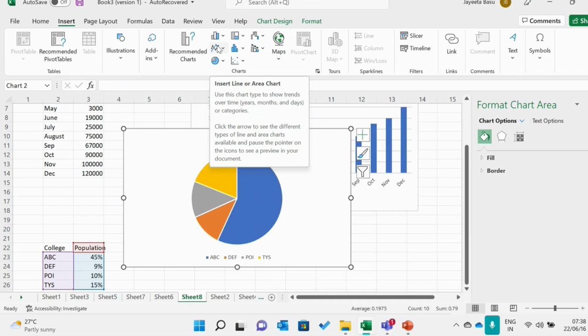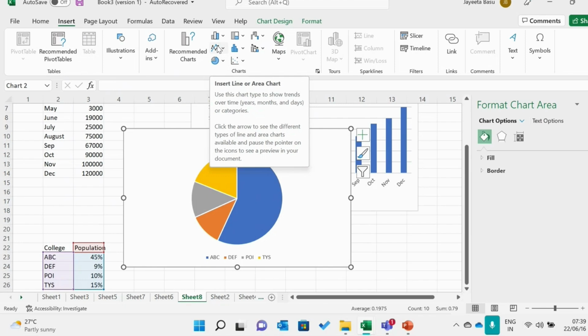For example, you want to show the price of AC, and there's a demand for AC only sometimes, which is summer season, right? Now, let's say if you're doing an analysis on when people buy mostly the ACs, you can use the line or area chart for that, right?